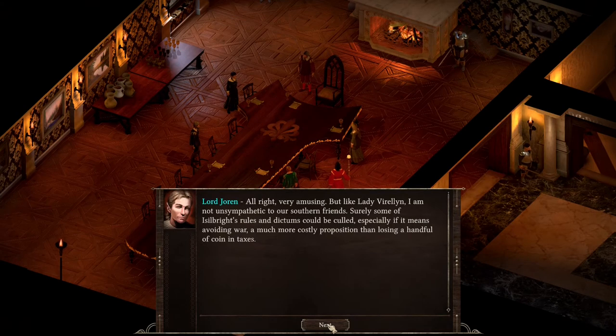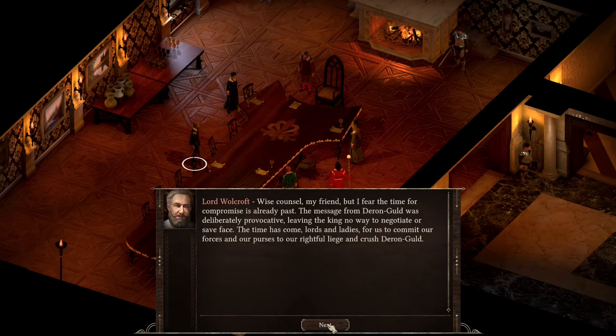All right, very amusing. But like Lady Virilin, I am not unsympathetic to our southern friends. Surely some of Isilbright's rules and dictums could be culled, especially if it means avoiding war. A much more costly proposition than losing a handful of coin in taxes. Wise counsel, my friend, but I fear the time for compromise is already past. The message from Daron Gould was deliberately provocative, leaving the king no way to negotiate or save face.